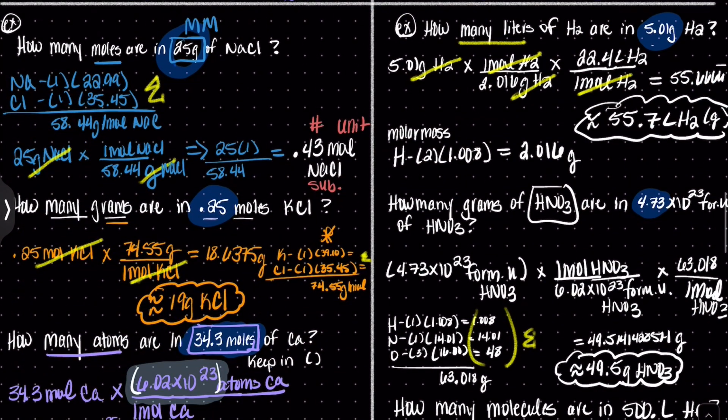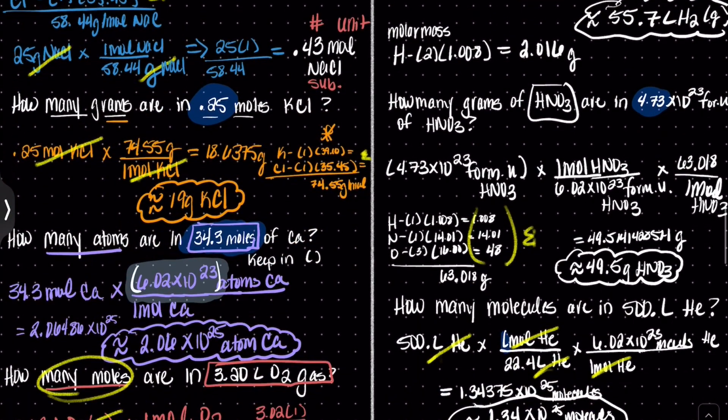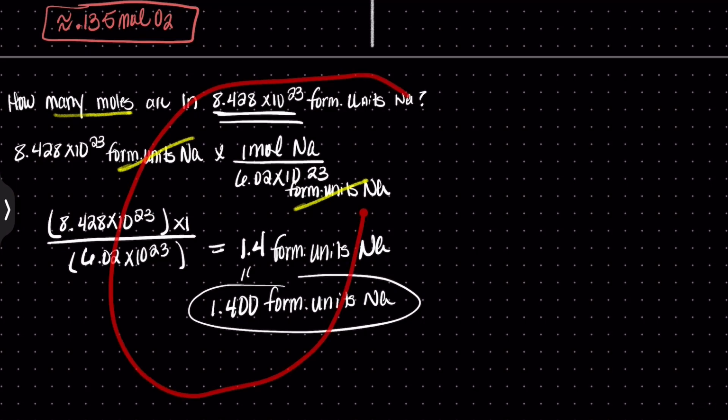Convert to moles first. So here's your side-by-side comparison of two-step versus one-step. They look pretty similar. The only key difference is this extra step of converting to your final piece of how many grams or whatever your question's asking you, but you're not starting in moles. So you've got to get it to moles first. That's what we're doing here. We're getting this equation to put it into moles, so that way we can make even comparisons all the time. All right, and I'll keep you posted on this one.